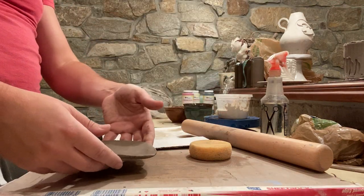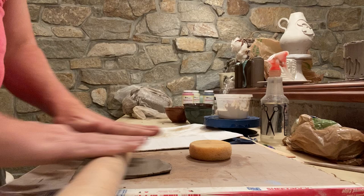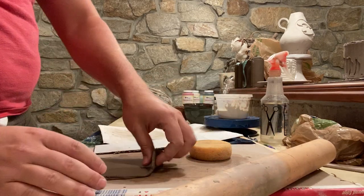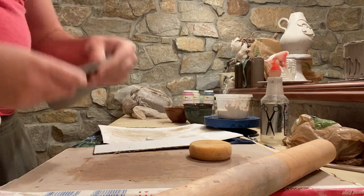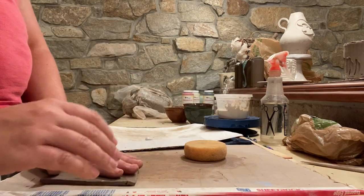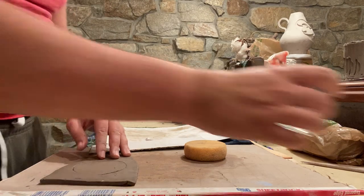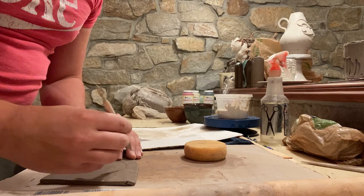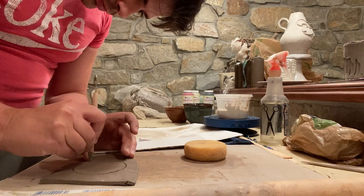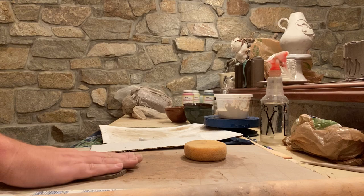And now we're gonna work on our bottom as that thing's setting up. This piece is gonna be for the base. Right. I've been letting this sit up for a little while. Roll it out this way too. All right, now again, using my cup as a guide, make an imprint of a circle. Get out my blade. Scrap in my bag.